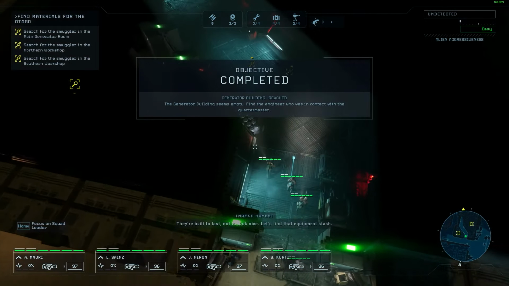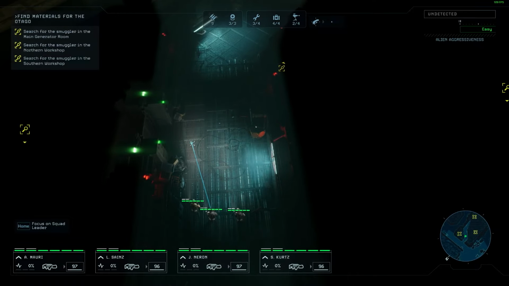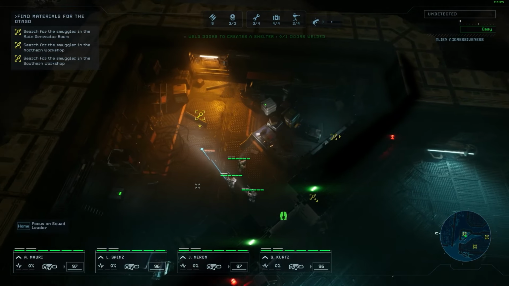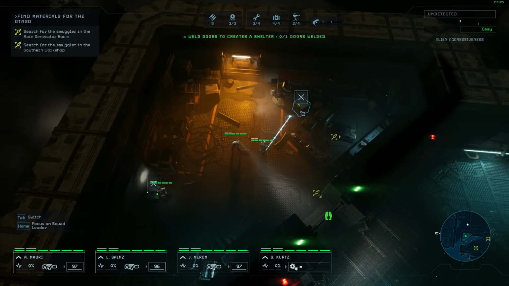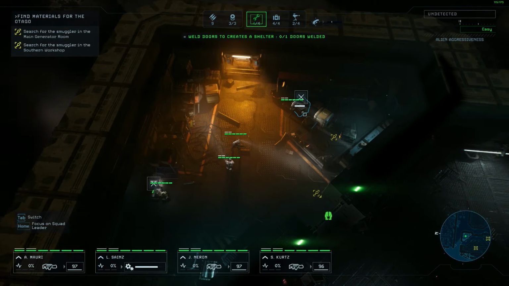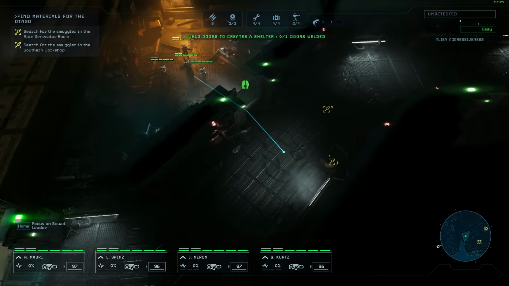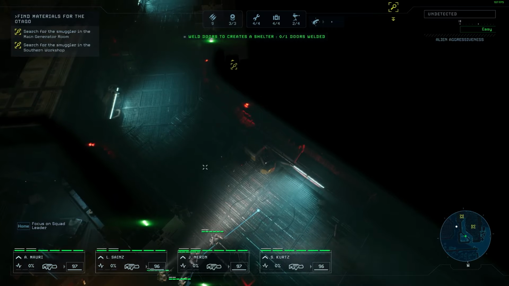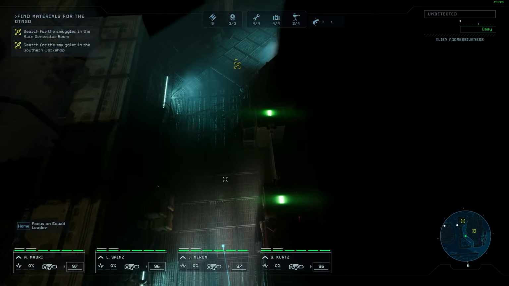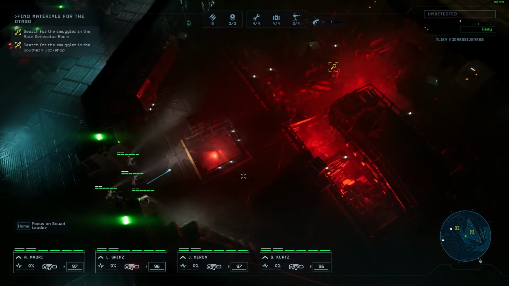Ugly freaking place. They're built to last, not to look nice. Let's find that equipment stash. Okay, so there's one here. There's something around. That's outside. Got nothing. Let's see what's inside. All right, another tool. There's 10 materials. They're heading our way! No, they're not. They're outside. Got a body here.